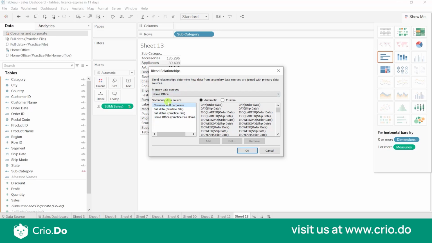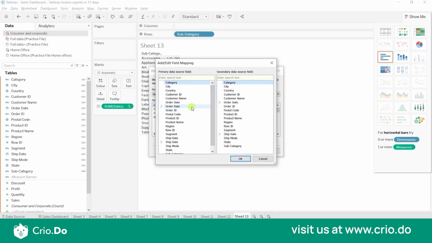In our scenario, the first one is home office and the second one is consumer and corporate. We can add custom values by clicking on Custom and then Add. It will throw up all the columns inside your primary and inside your secondary. In these drop downs, you will see all the columns of your primary data source and the secondary data source.